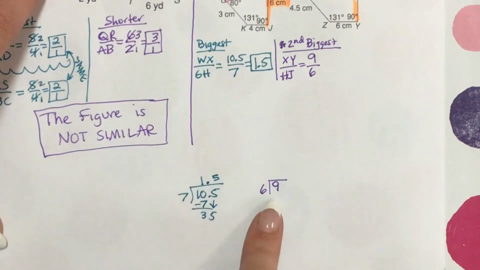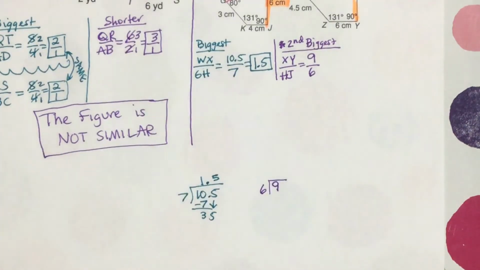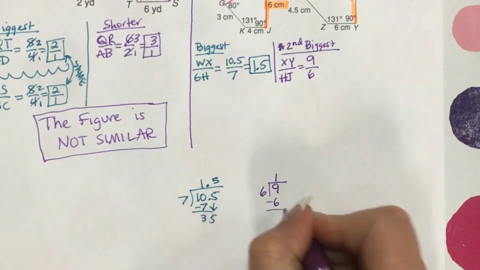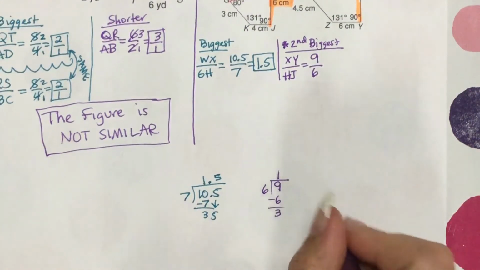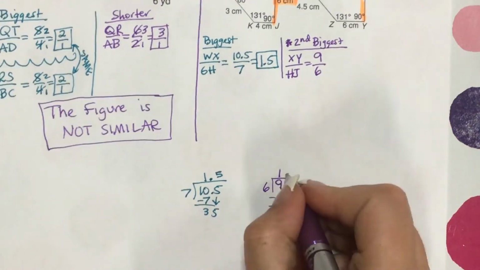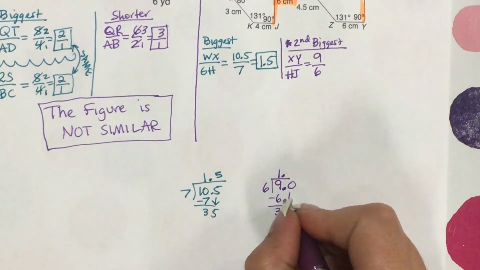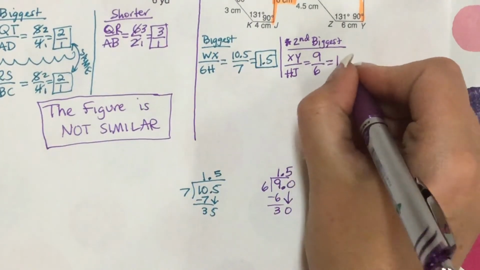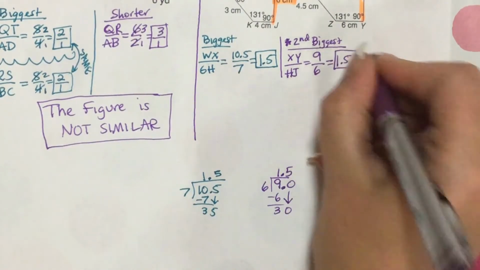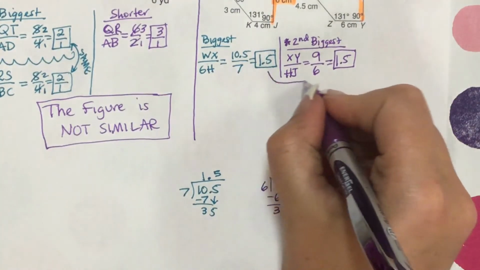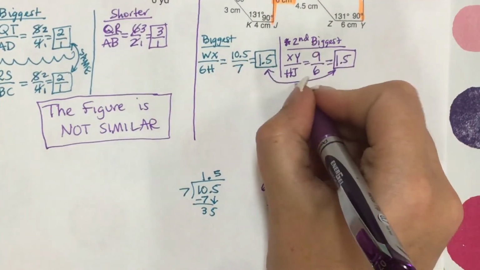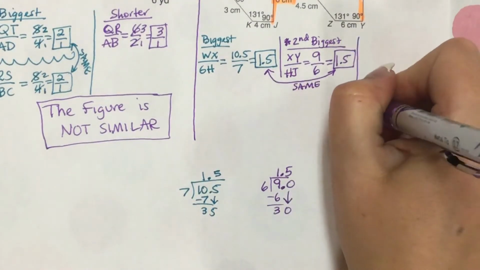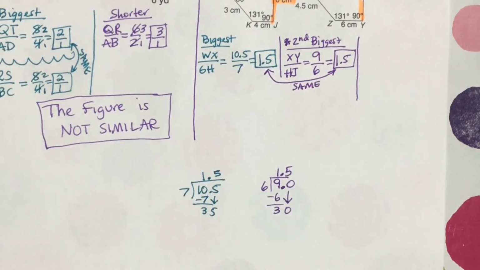So we're just going to go ahead and do the long division and see what decimal that is. 6 goes into 9 one time. 1 times 6 is 6. 9 take away 6 is 3. There's a remainder, so we need to add a decimal and add a 0, and then drop it down. 6 goes into 30 5 times, so we have the same ratio, 1.5. So that is the same, which is great. Okay, so now let's go ahead and try. Let me make sure I get you back in screen.